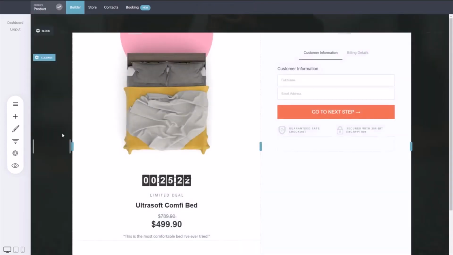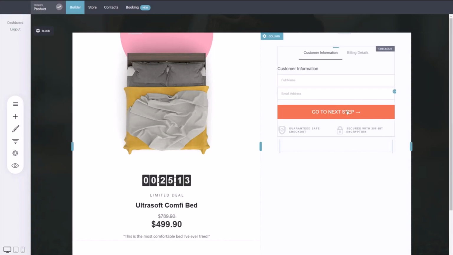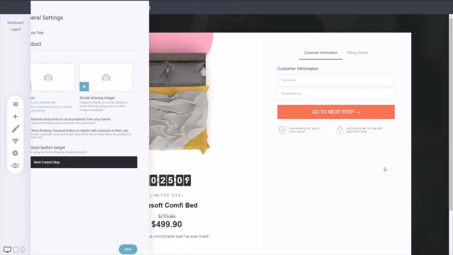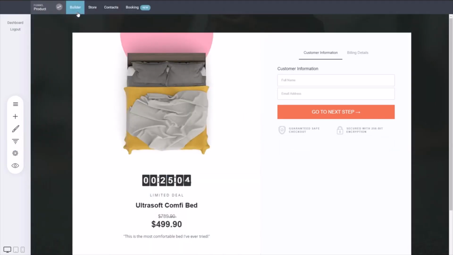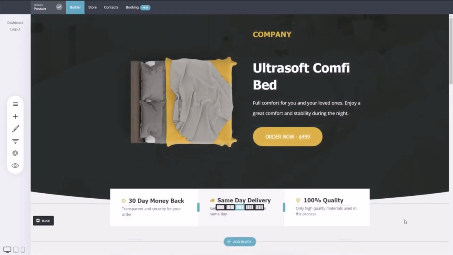So this is it, how simple it is to modify, add new steps into your funnel, and edit your page design, and when ready, just connect a domain to your funnel by going to the funnel settings, domains, and you can attach that. This is a quick overview of how easy it is to build your funnel and, basically in minutes, create the most amazing, compelling designs that will generate a lot of sales, leads, promotion, or whatever you're trying to achieve with your funnels.